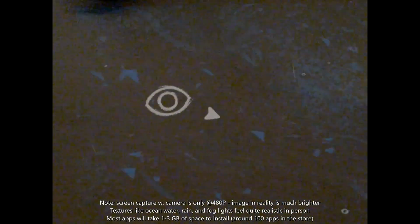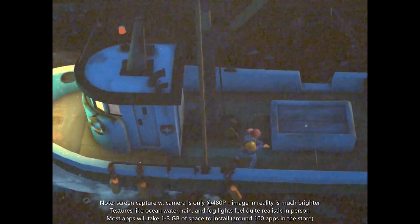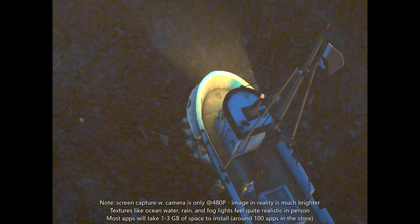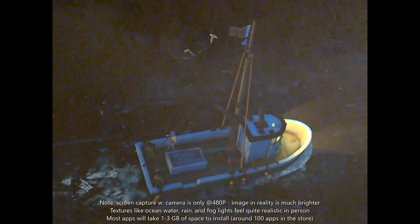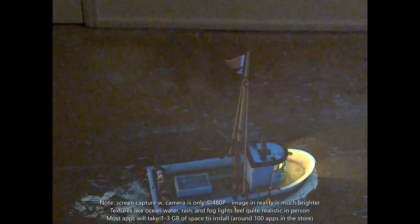It actually is quite magical to perceive, and you can, of course, again, come in a little bit closer to analyze the characters and objects in space, or move into different angles as well. I would say that the majority of the applications here, once you download them from the store, are no longer internet dependent, which is good.